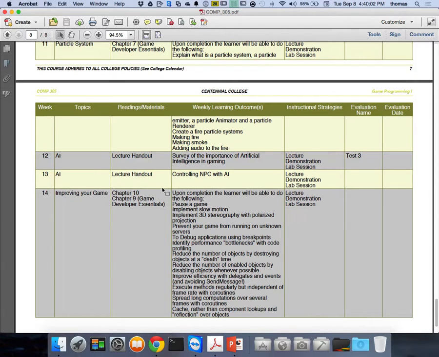If you're the type of person that likes to work with other people, and it's going to be a busy schedule for some of you guys this semester, right? So it might behoove you to work with somebody else and pick a partner early. Now again, it's going to be a full game, which means you're going to have scoring just like we did in Blender. You're going to have an intro screen, an exit screen, UI elements, audio elements, a complete game.